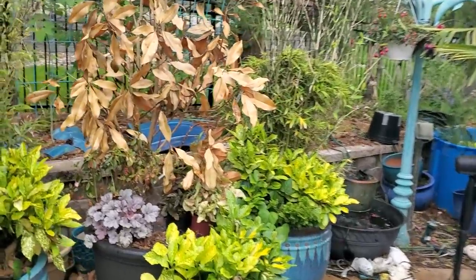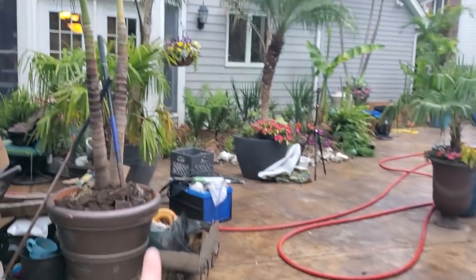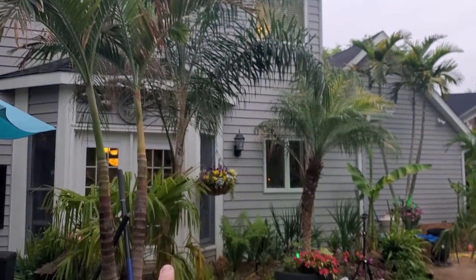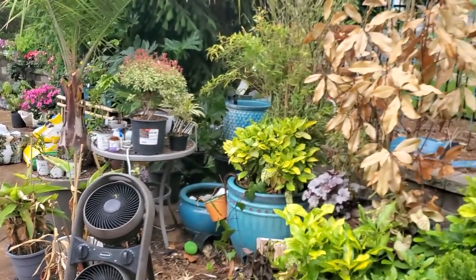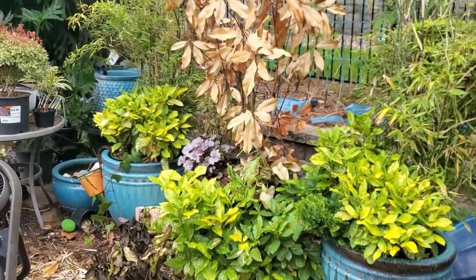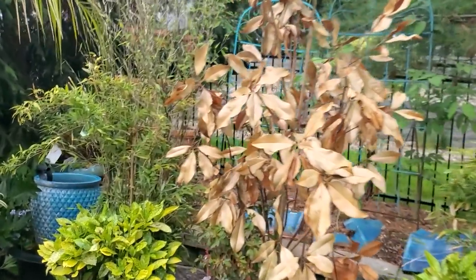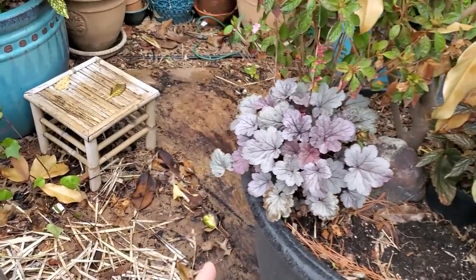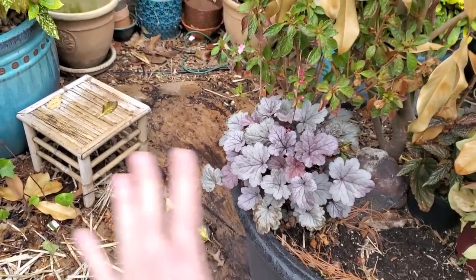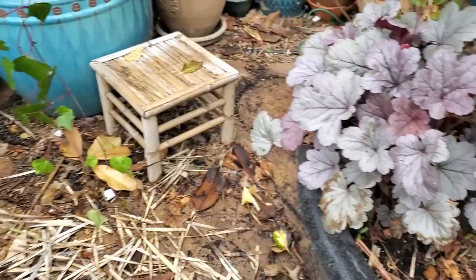Maybe I should go ahead and pull this planter out because clearly that's not working there. It was only intended to be a winter thing anyway. This big queen palm right here, that big round planter goes over where this magnolia tree is. It would probably make more sense to make that move right now. Why am I talking about it? It's raining — I should just do it. I just started to pull this pot out and a giant centipede, at least three feet long, came flying out and it was trying to kill me.